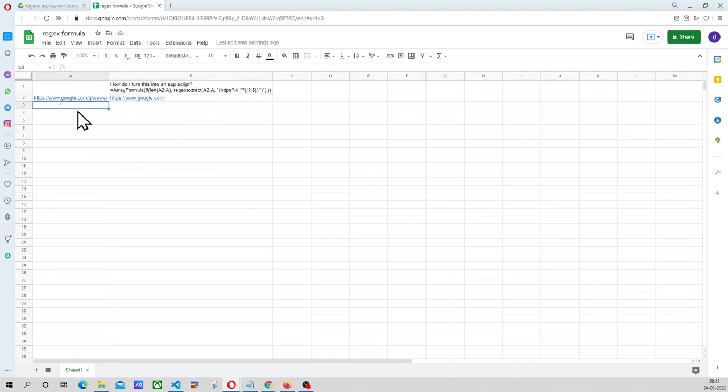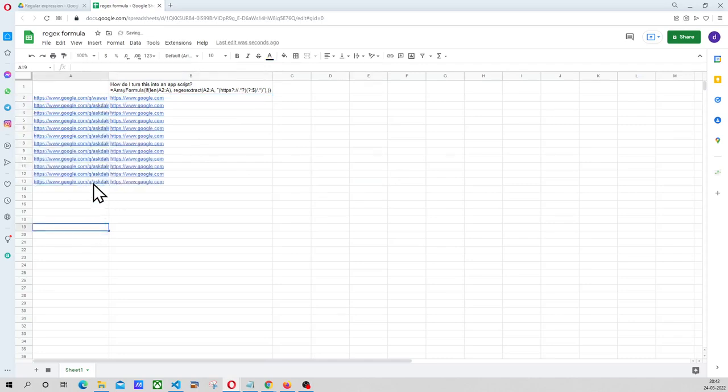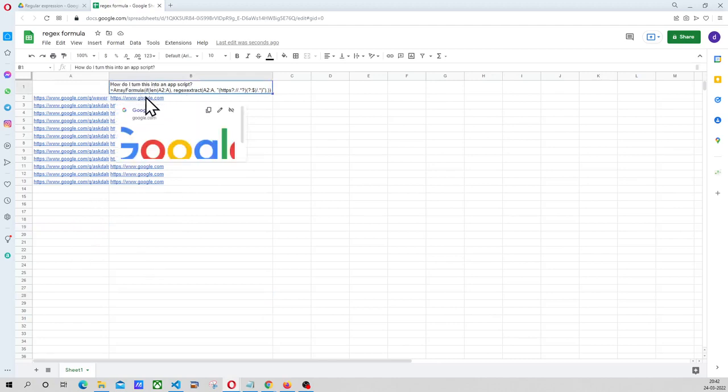Now if I copy this and paste it here and change it to something else, I still get the website name. So in this way we can have a lot of garbage URLs on the left hand side, but we can actually filter the domain on the right hand side. For this we are using an array formula, which applies this formula to the entire row.